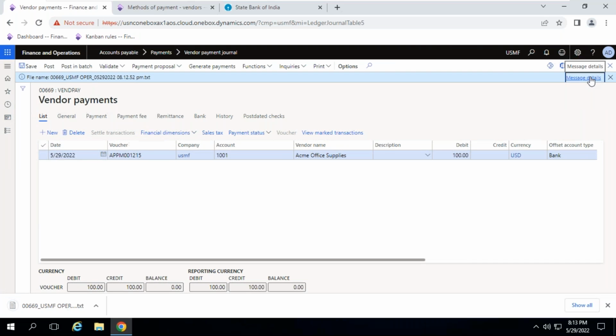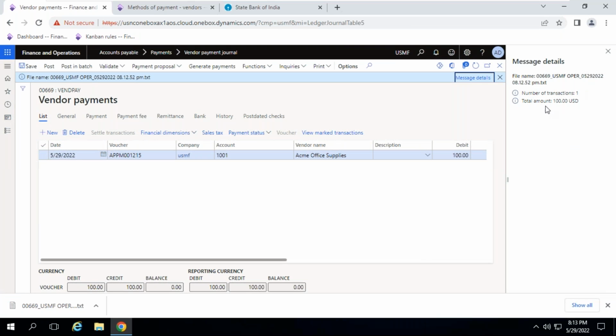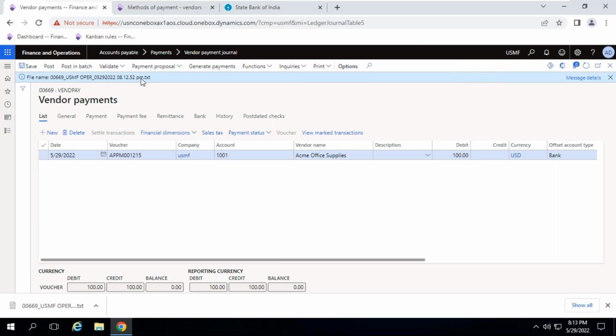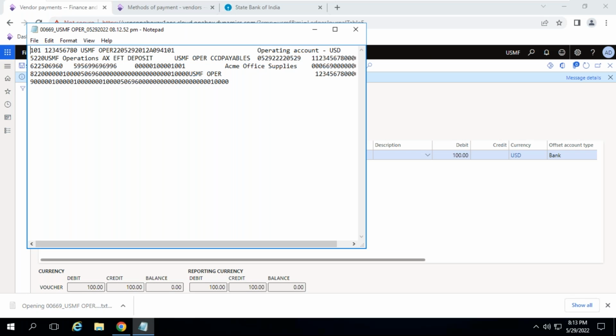Now this file is created. Okay, this is NACHA file format. It was saved. And you need to submit to the bank. So if you have bank link, you can do it.